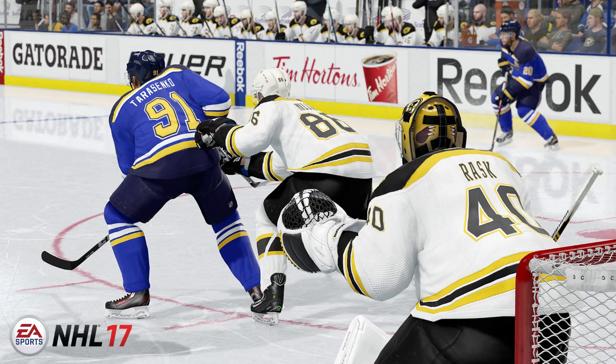Now when you're down in the butterfly and you let go to stand back up, but then you realize you actually want to stay down — if you squeeze the trigger before your goalie stands up completely, it'll cancel that animation and allow you to drop back down right away. So you can lift your leg an inch off the ground, squeeze the trigger again, and you'll pop back down into butterfly. That's another good tool for goalies, especially on point plays.